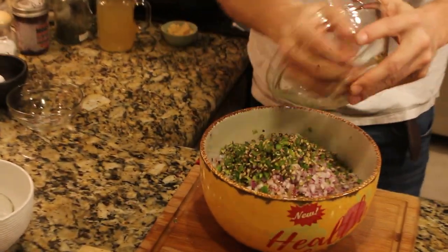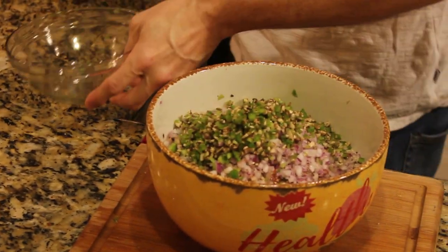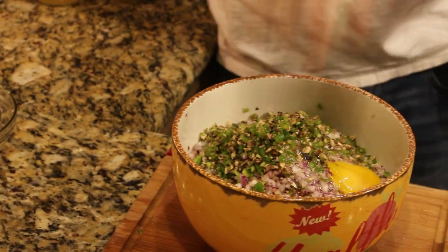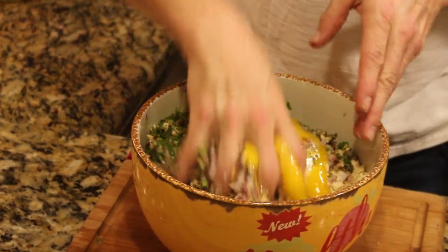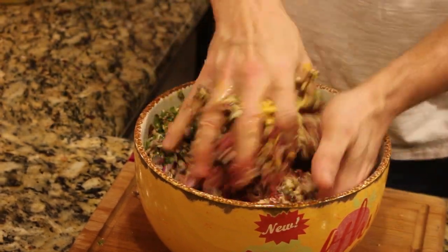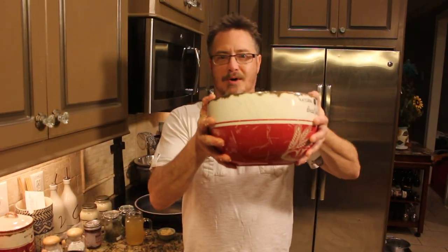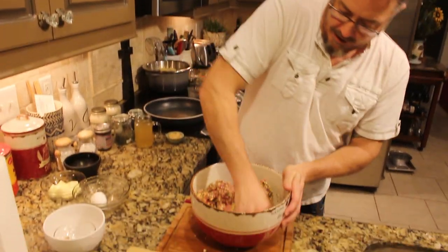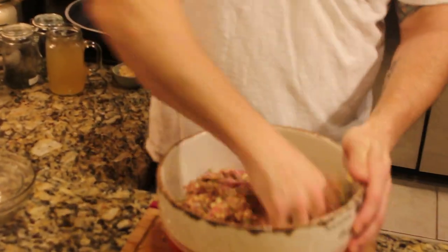And ultimately, we're going to throw an egg in here and combine it all together, and that is hopefully going to stick together for us. If one doesn't do it, maybe we'll go get another egg and two will do it. So first thing that I'm seeing is that this bowl might not be big enough. So we're going to transfer this over to a much bigger bowl. And then, all right, bigger bowl, movie magic. Anyway, so we're going to just press all of this down, get it nice and mushed in here.